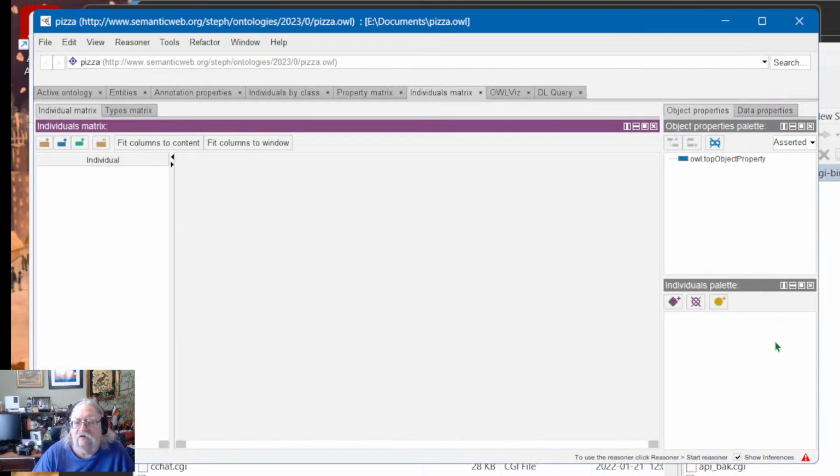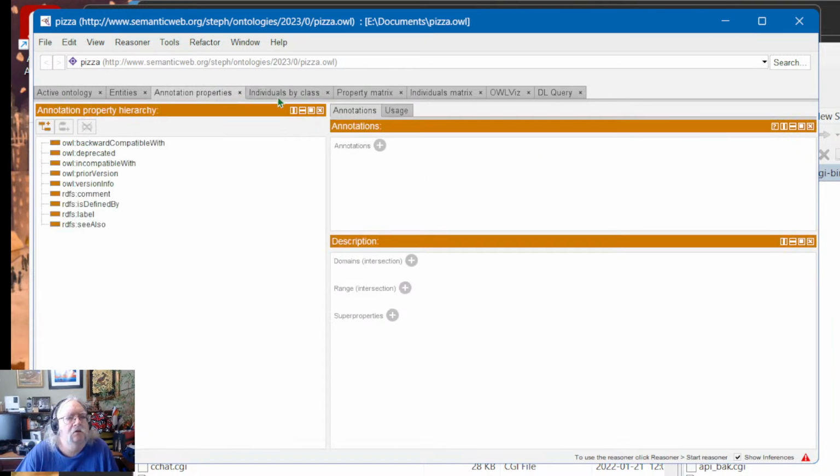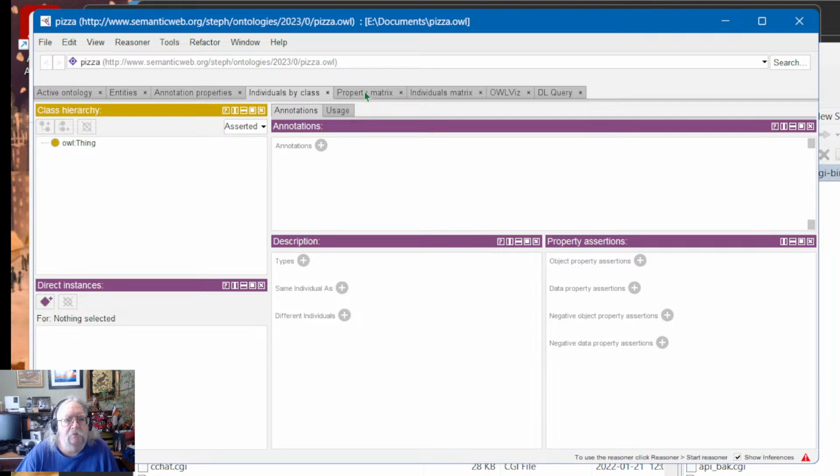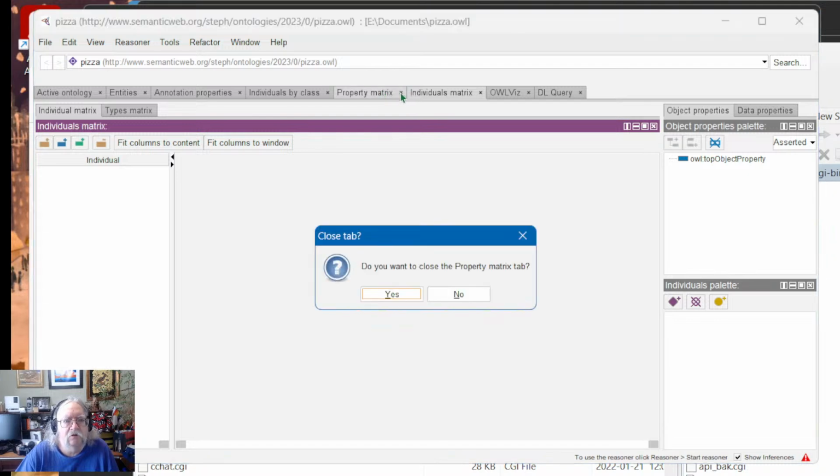Okay, so I have individuals. Here's property matrix. It's being slow now as well. I don't know why. Okay, property matrix. Come on. Clicking on it, it just doesn't want to go.